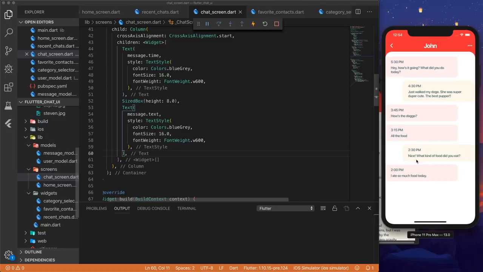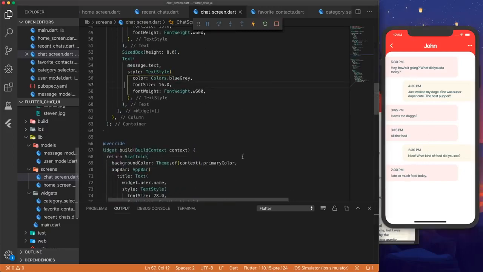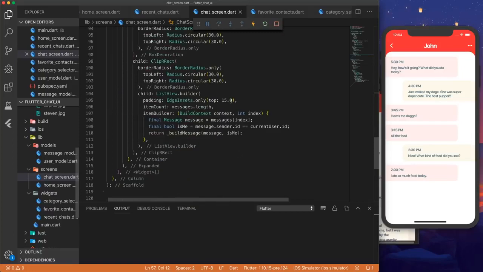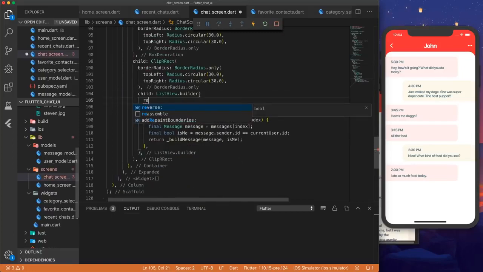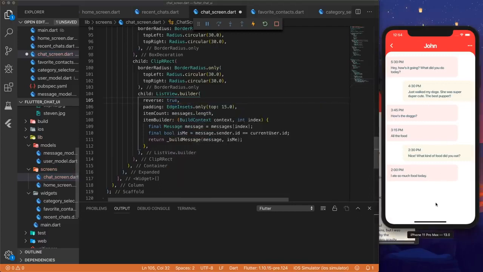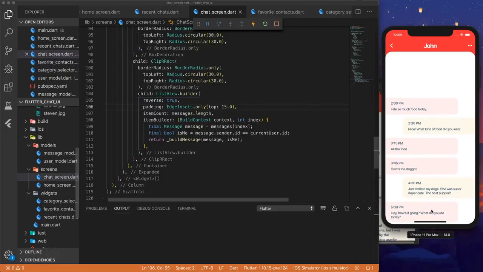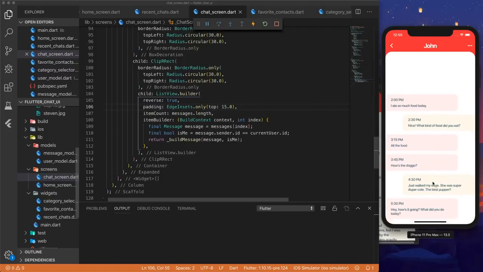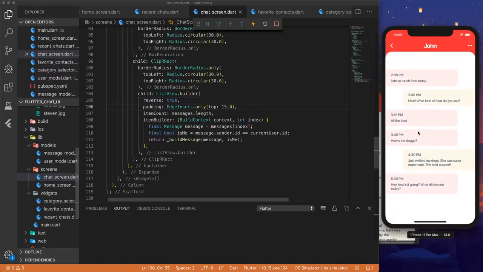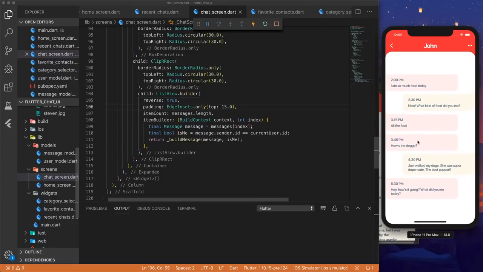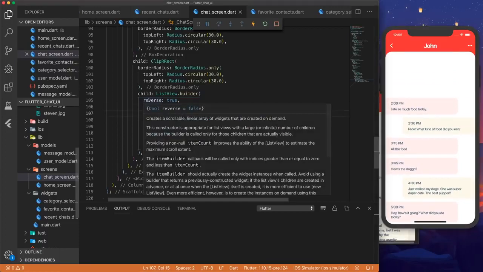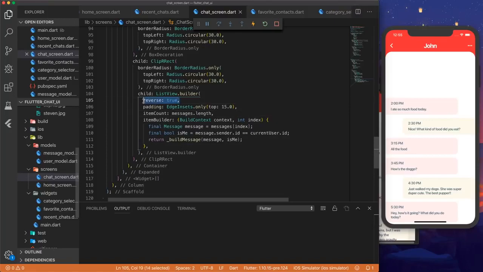Now you might have noticed that the chat messages are out of order. We have it going from 2 p.m. to 5:30 p.m. And the way you fix this is by adding reverse and true. And what this also does is it's going to reverse the messages and then stick them to the bottom of the screen. So now it's reversed, and just like a normal chat app, our messages are at the bottom. And then when we click the keyboard later on, or click the text field and the keyboard pops up, the list view is going to rise with us. So then no messages get blocked by the keyboard. And that's what reverse lets us do. So make sure you guys include this, that's really important.